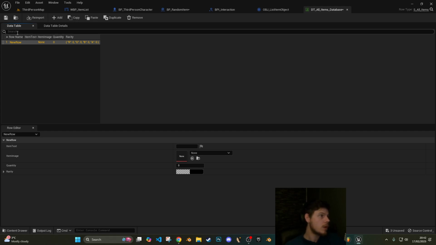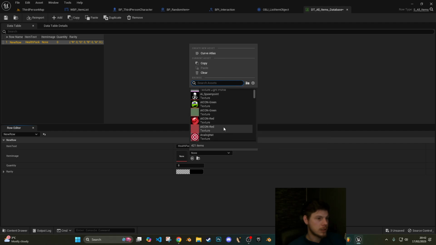So anyway, new row. I'm just going to leave it as new row because I'm not that interested, to be fair. So item text. Let's just think of some random stuff. So a health pack, image. Is there anything interesting health packy wise?